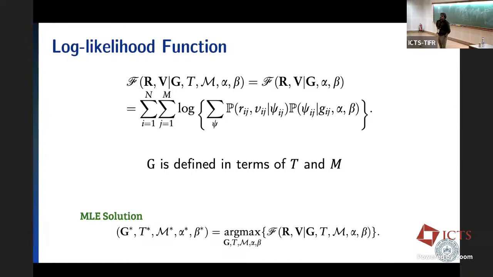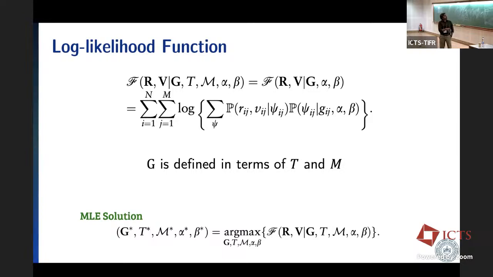Yes. N is the number of cells. No, no, this M you are talking about. Yeah, this M is the number of cells. So if that is the sum over the number of cells, then is it assuming that each cell is independent? No, this is not assuming each cell is independent. But why is it a sum over the number of cells?